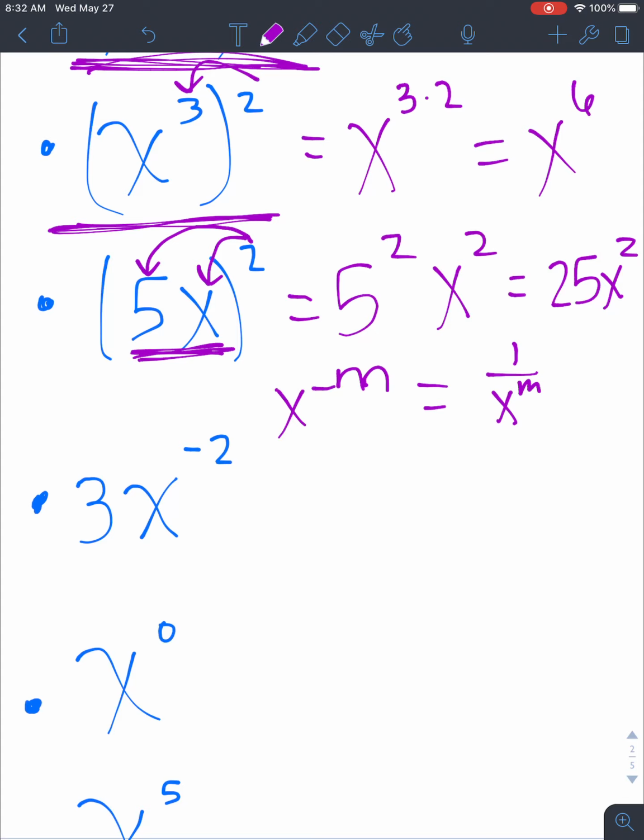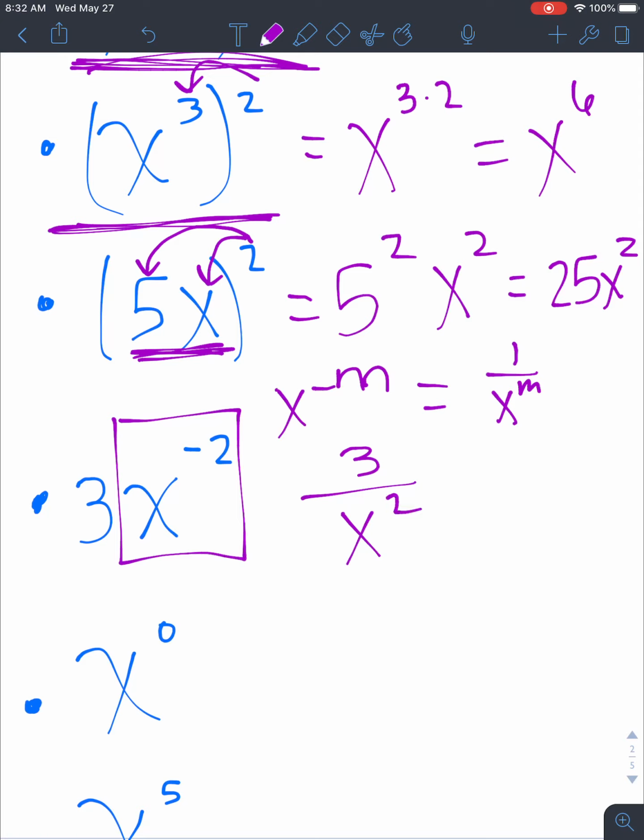So all you have to do is bring your term into the denominator, but it's only the term that has a negative exponent. So I have this negative 2 as my exponent, and that negative 2 is only on the x, all right? There's no negative 2 up here with that 3, and there's no parentheses around it like our previous example. So that means the only thing that has that negative 2 as an exponent is the x.